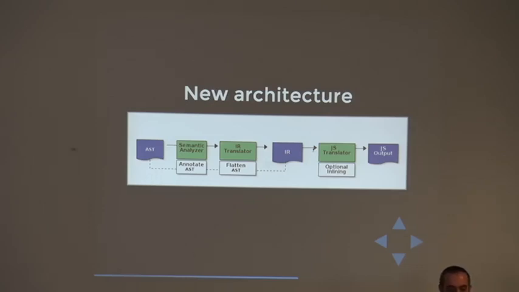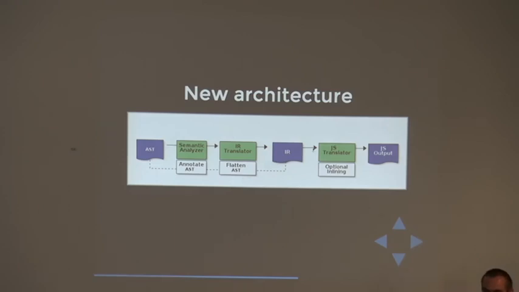And then the second step is to flatten the AST and create a new tree that is almost a list. We do that because Smalltalk has some semantics that make it difficult to optimize, at least in JavaScript, like cascades are not that cool for us, and some other things. So we flatten all that, and we get an intermediate representation tree, which is almost a flat list. And that is a lot easier to inline.